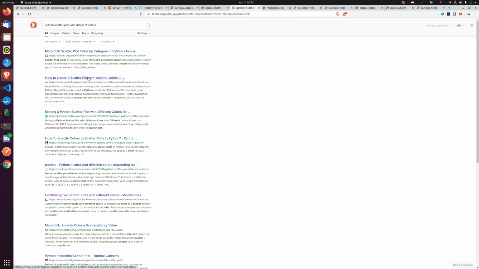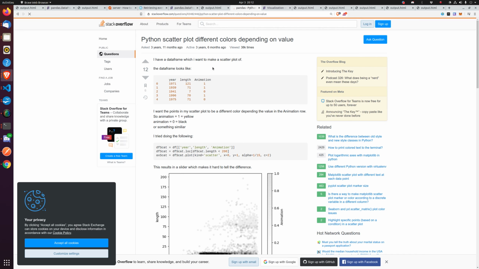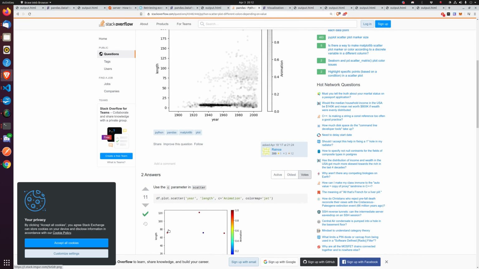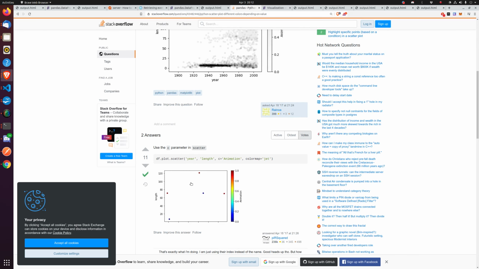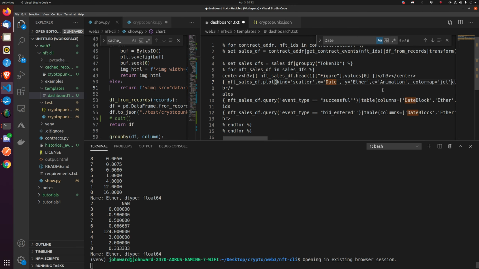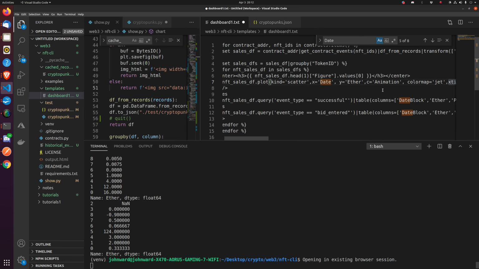We're using pandas, so let's see here. Color map. Okay, so the C parameter. Let's try that. Okay. So I'll go here. Color map jet.